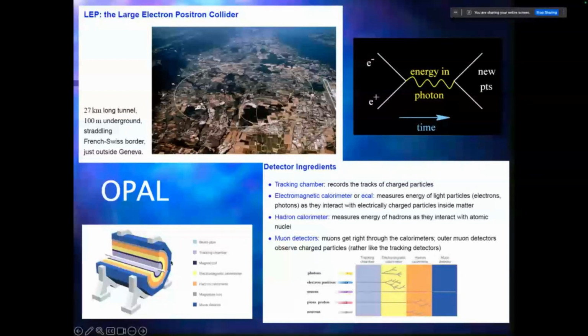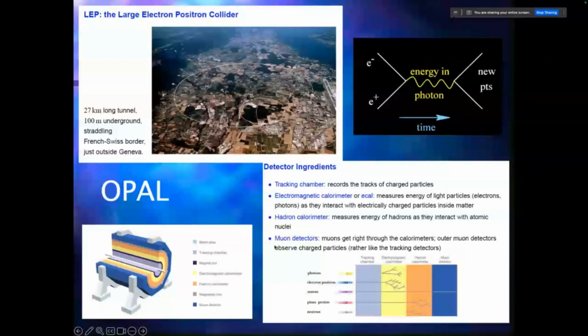Okay. So in particular, you can see that there are layers kind of like an onion. And each layer, as I said, has a different role. The key layers that we're going to be thinking about in our exercise are the following. Firstly, of course, you have the beam pipe, which is at the central point of this cylinder shape. And then the first layer is the so-called tracking chamber. Whenever you have charged particles passing through this volume, it records a set of hits and tracks their position over time. So it really looks like a track of the path of the particle passing through that region of space in the detector. The second layer is called the electromagnetic calorimeter.